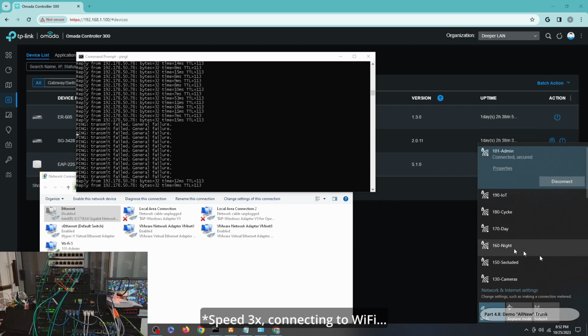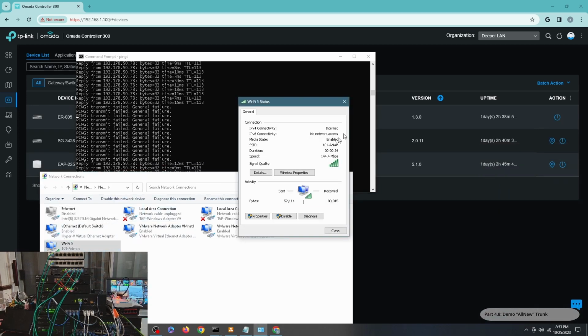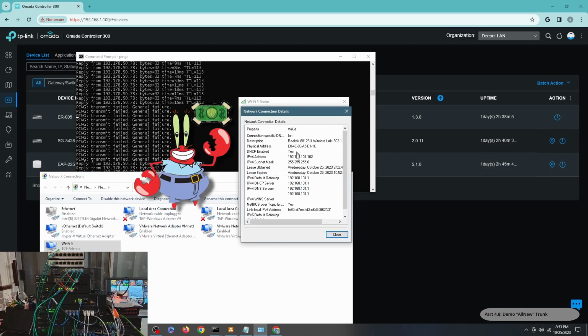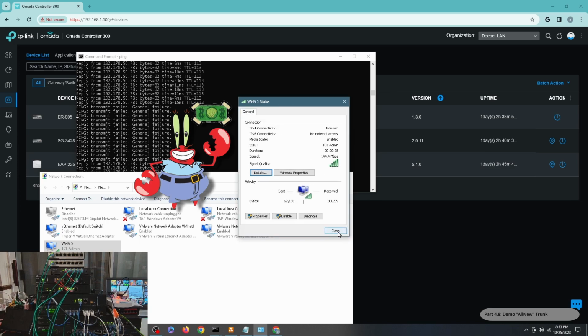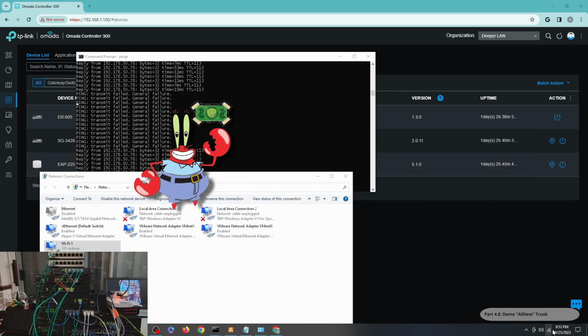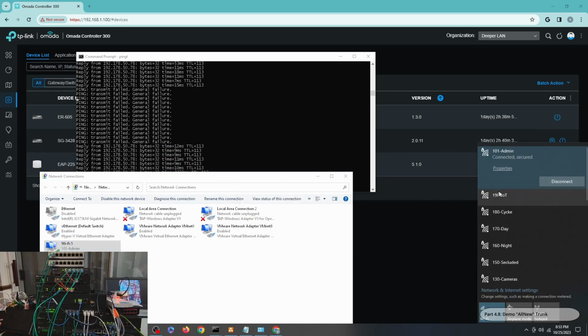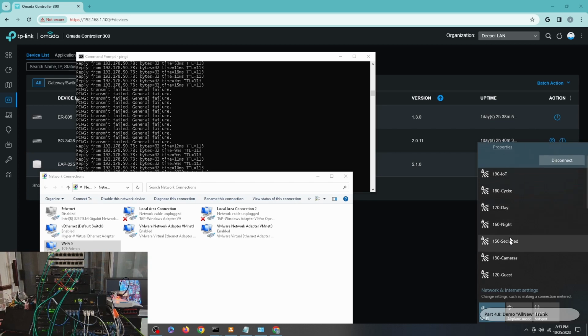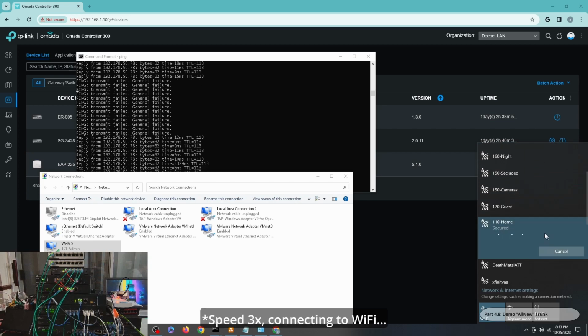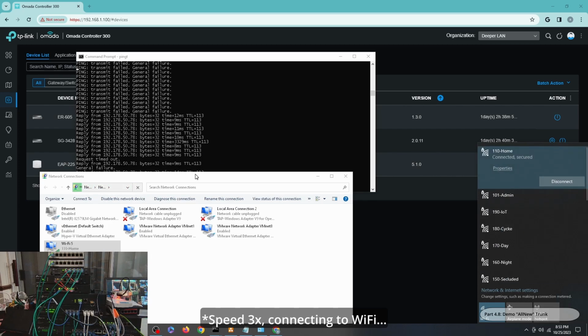Oh, this one's gonna take a long time. You can see here, it applies, and you can see that my IP is 101.102. Okay, so that's the admin VLAN. Let's do 110. There you go, 110.